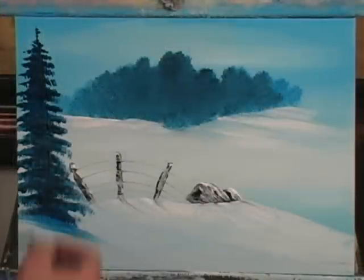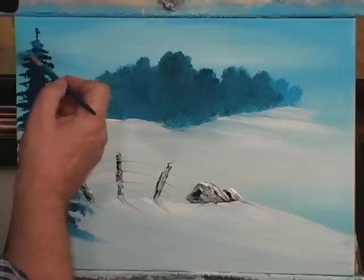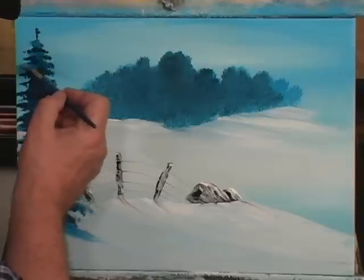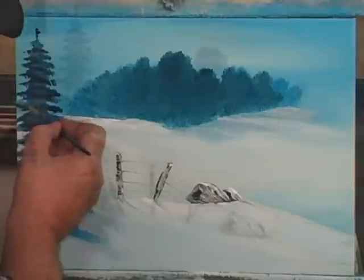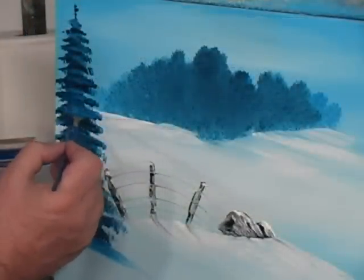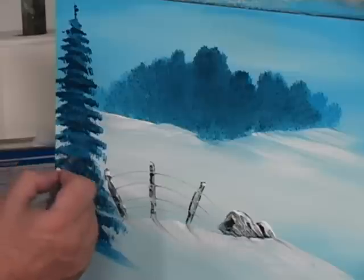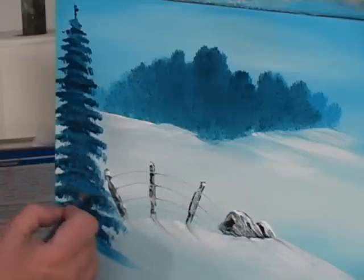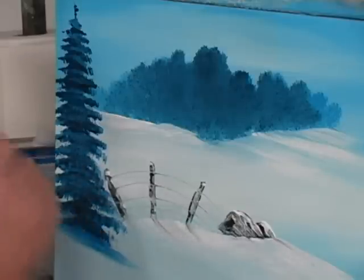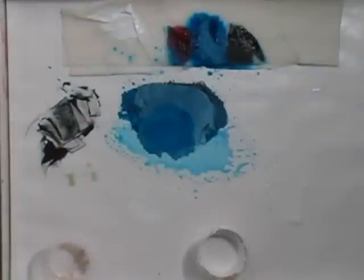Okay, now we got a little bit of a lighter snow color right here. Yeah, there we go. And we'll just put that right in here. See that? Oh, that's just looking good. All right, kids, see how I'm doing that? I'm just touch, touch, touch, touch. Touch, touch, touch, touch. Leave the left side alone because that's where the sun is not hitting. All right, and that's all there is to it.